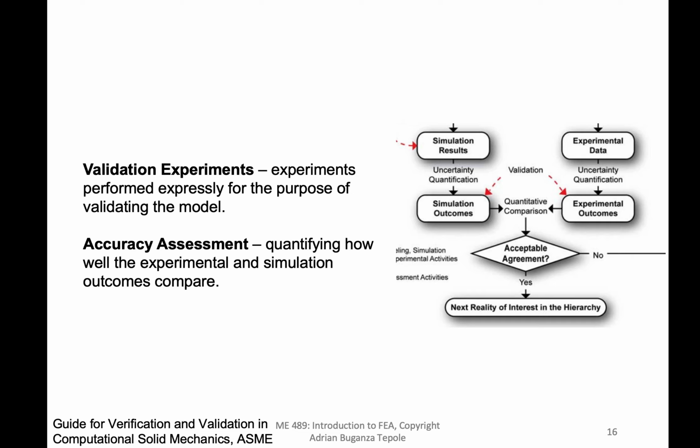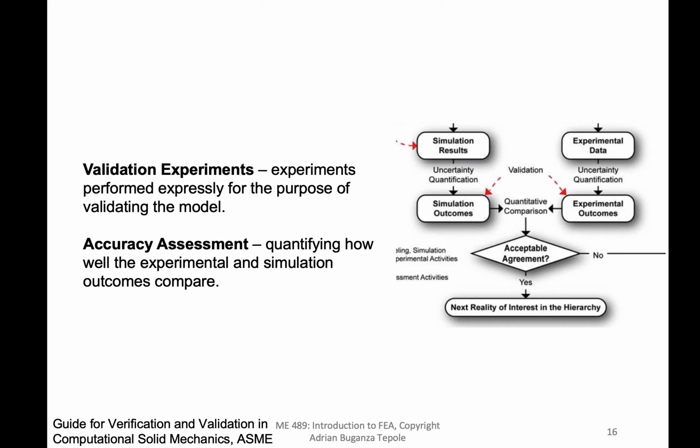Rather, you want to set up a simplified problem that you can solve with your finite element code, but that you can also do an experiment on. So instead of the complicated part, maybe a simpler part with simpler boundary conditions that you can actually do the experiment on. Then you do the simulation, then you compare the two. Again, in your project, this will be the reference solution. So you want to do a simplified model and compare that to the reference solution. Then once you see that those two match, you want to take your model and simulate the thing that you are interested in, changing the geometry and the boundary conditions to the actual application.